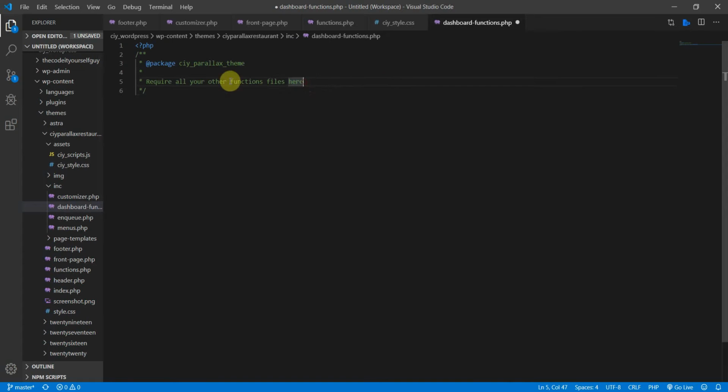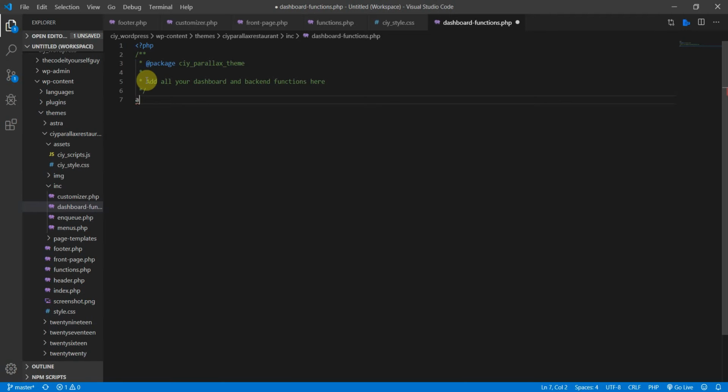And here, I'm just going to change the comment to: add all your dashboard and back end functions here. Okay, and I'm not going to put in much here. We're just going to add a theme support function.